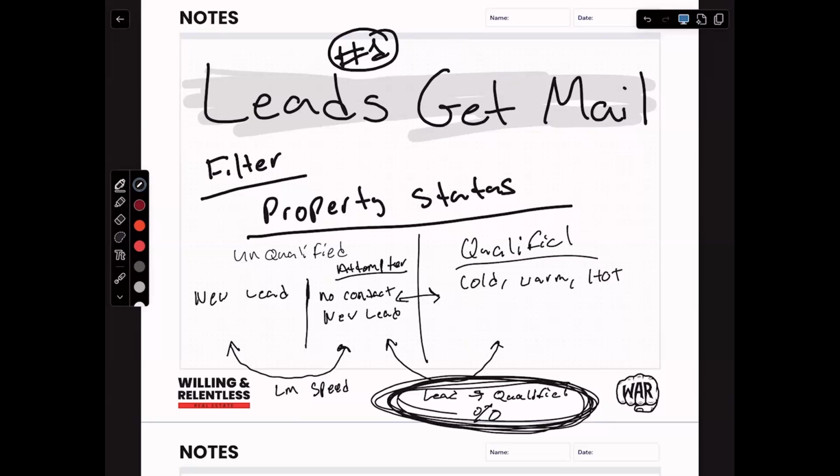So then you add a task to call in another 45 days from now, but then you go to do that and they end up selling it to somebody else, right? Because they didn't pick up the phone when you tried to call them when the follow-up was due. And so sending mail to your leads is important to cover yourself, so that they have the ability to call inbound.